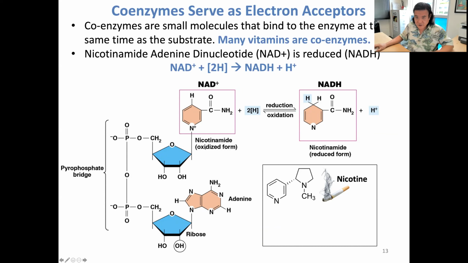Nicotinamide Adenine Dinucleotide, or NAD+. This is the structure on the left, right? It looks kind of weird, but you suddenly realize there's something familiar about it. It's two nucleotides together. Here's an adenine, a ribose, and a phosphate group. So this is an adenosine nucleotide, but it's linked between the two phosphate groups directly to this other nucleotide.